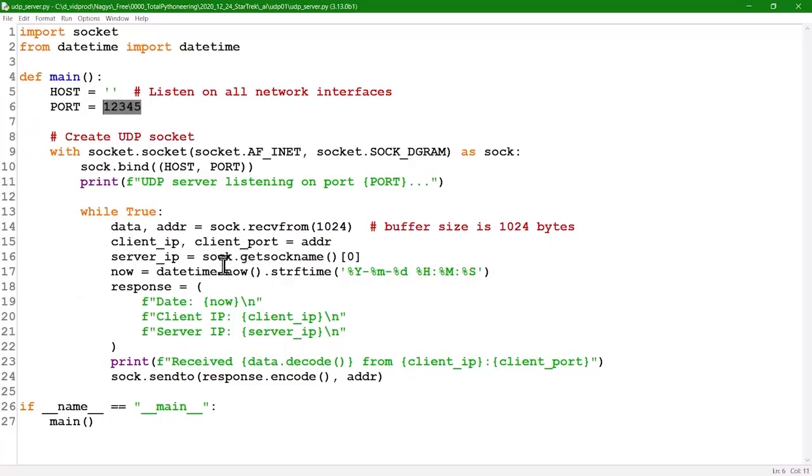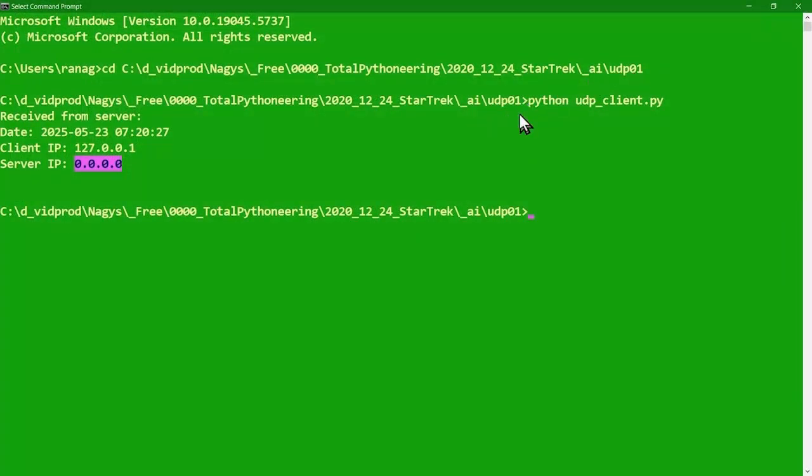I don't like that port name either. It's very easy. But I do like the idea that they were able to listen on all network interfaces using hosts equals 0, certainly the one that I'm interested in. So let's go ahead and update our polymorphic client and server, if you will, using this wonderful AI-generated code.